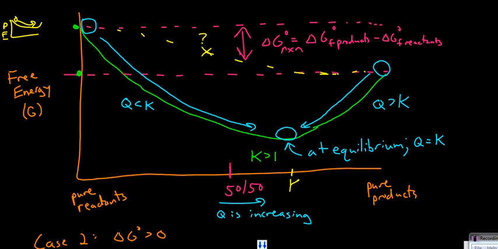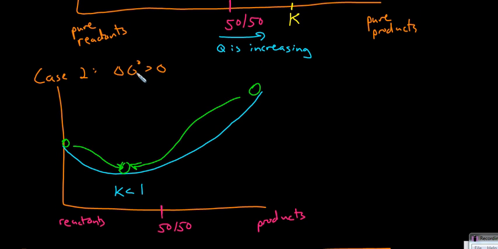All right, so consider another case in which your delta G standard is positive, it's greater than 0. Well, we know that that means that we'll have a non-spontaneous reaction. So it will proceed somewhat from pure reactants, or quite a lot from pure products. We're going to end up with a mixture of both reactants and products at equilibrium. Even though the reaction is non-spontaneous, it still occurs to some small extent from reactants.